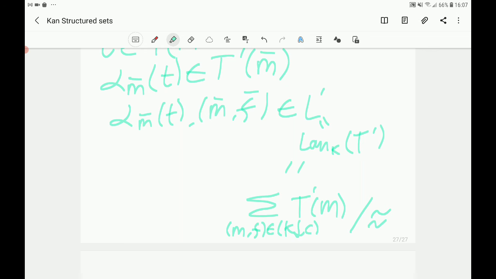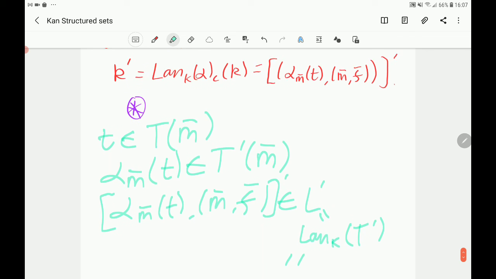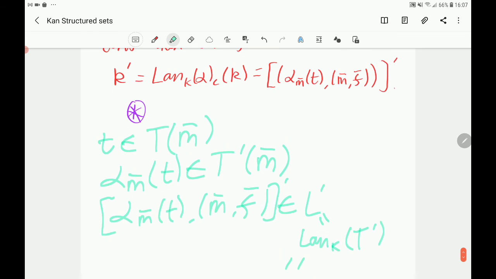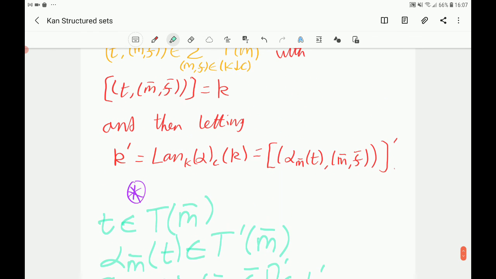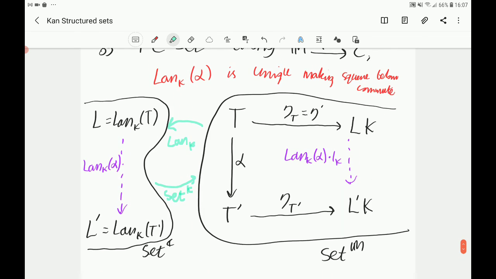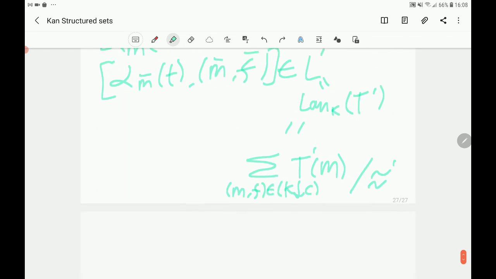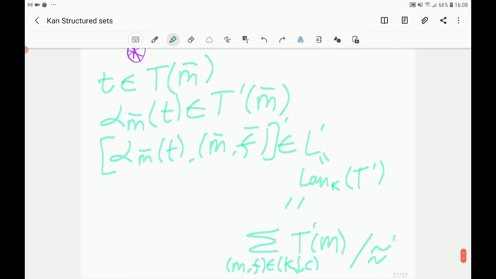So it's basically going to have this kind of form. I mean, we need to wrap this in equivalence class brackets. Okay, I'm giving it a dash there because this thing's a bit different. Maybe I could put a dash there as well. But this is basically saying how Lan k works, I think. Once again, I can check that it actually does make this kind of thing commute. But yeah, so that's it, I think.